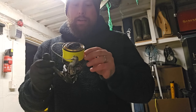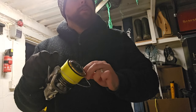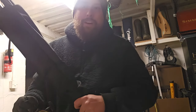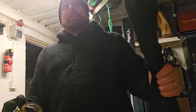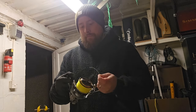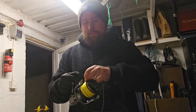So I am going to get this packed away now, get some bait out of the freezer, and take one of my trusty Fireblades, in this case the 13-foot Fireblade GT. I'm going to go down onto a local rock mark and fish some deep tidal water, targeting codling with the hope of a proper cod showing up.